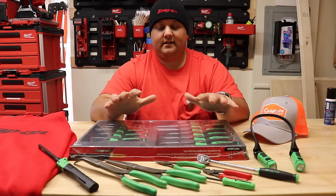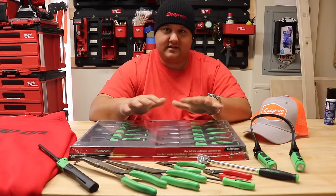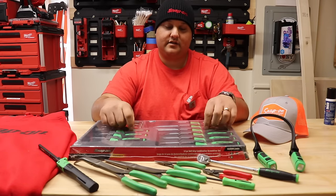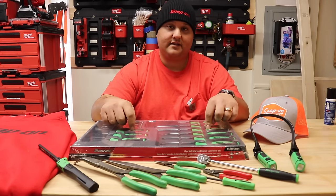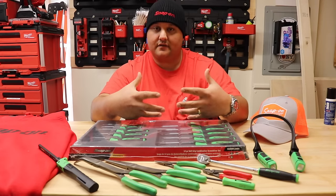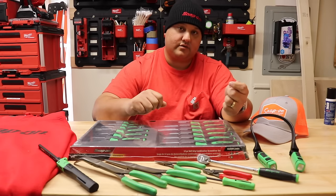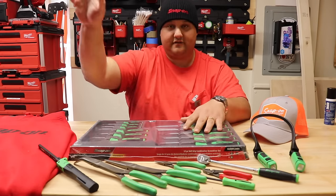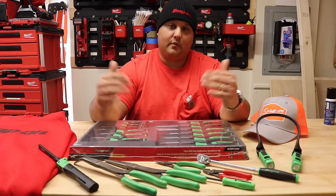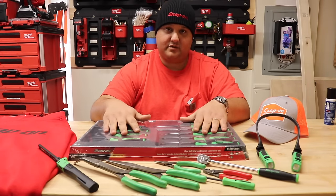Now here's the thing. Although I have a wish list that is many miles long, really when I got on the truck for the day, what I wanted most was to start building my collection of Snap-on ratcheting screwdrivers, right? I've got a Husky ratcheting screwdriver right now in my Vito Pro Pack, which I did a video on if you want to check it out. That thing has worked well, but I'm ready to upgrade and I want the Snap-on for my toolbox.